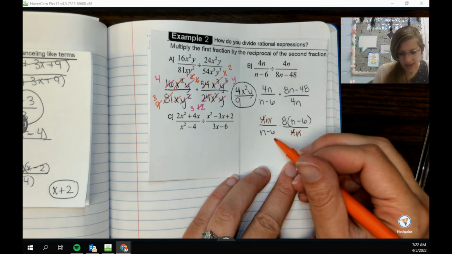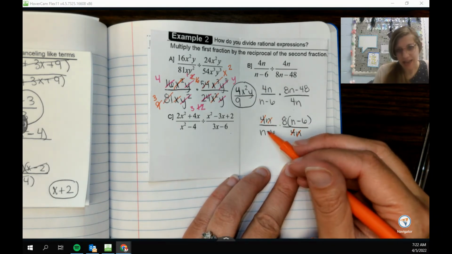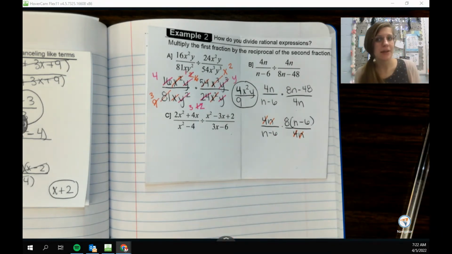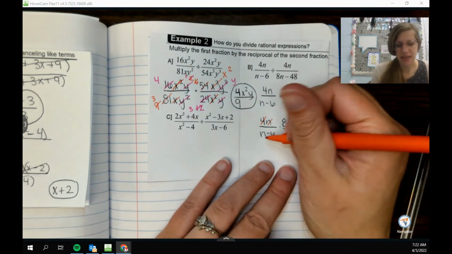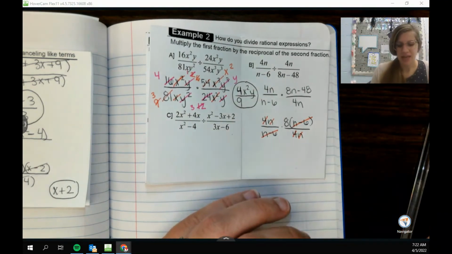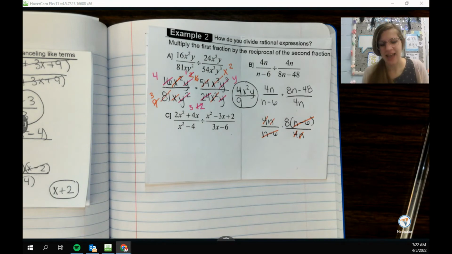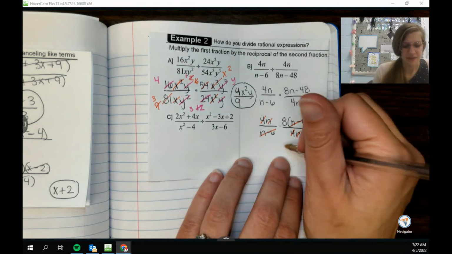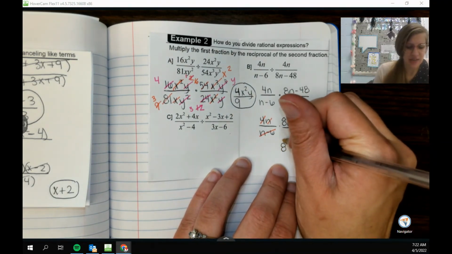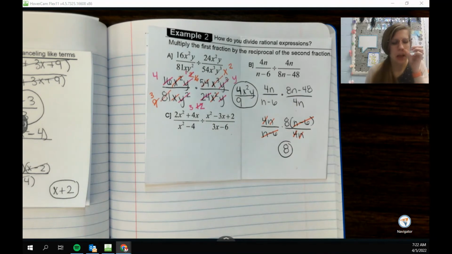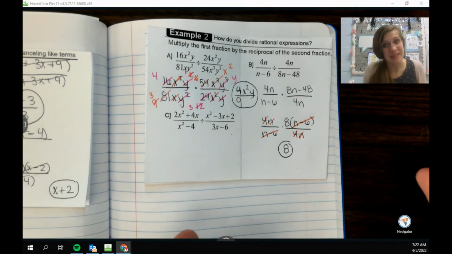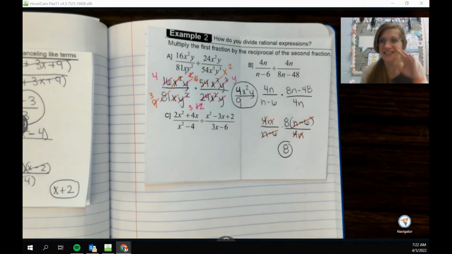Now the only other thing I have in my denominator is an n minus 6, and that would have to go with another n minus 6. And luckily I had one. And so super satisfying again. Everything cancels out there except for the 8 in the numerator. So just 8 overall. So that I think is much simpler than this whole mess.